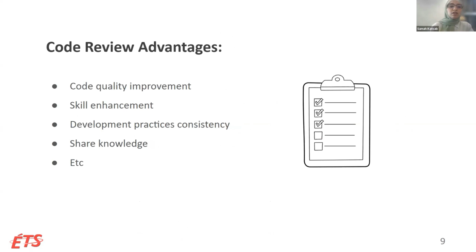The code review advantages are to improve the code quality and enhance the skills of the team members. If you have, for example, a beginner with you and he doesn't know how to code well, the code review is a good opportunity to learn and to get comments from your team members to improve your skills. Then also develop some consistent practices in the team and share knowledge with others. If you are a senior developer in your team and you want to share your knowledge with others, this is the opportunity.